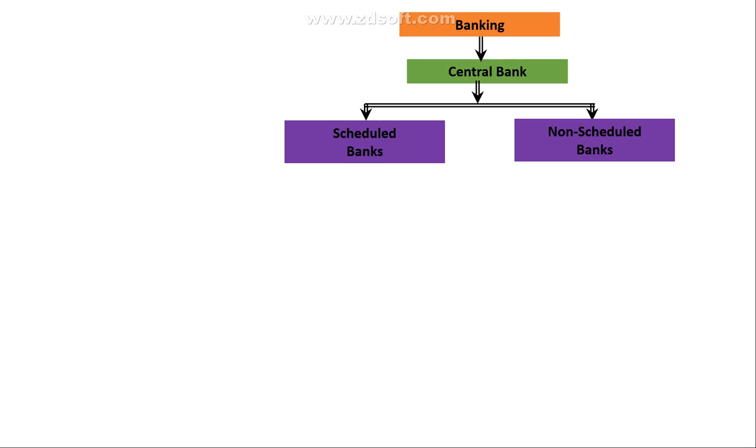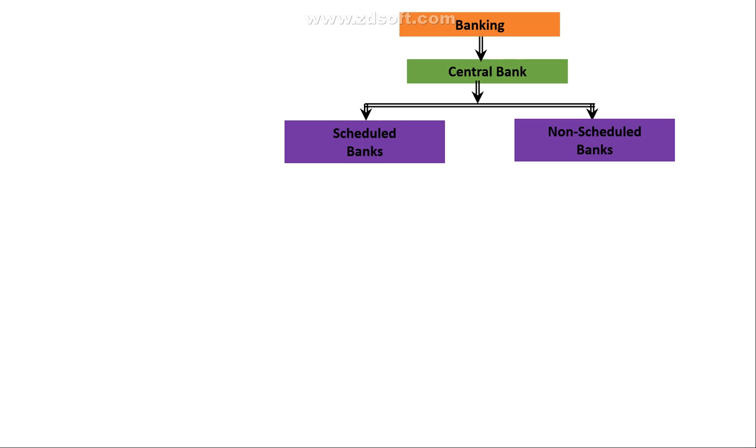Most of the banks we see in India are registered as scheduled banks because there are certain conditions imposed on these banks. If any bank is registered under the scheduled banks list of RBI, it has certain provisions and benefits to enjoy as a bank in our country. Non-scheduled banks are the banks which are not listed on the second schedule of the RBI Act 1934, so they don't enjoy any benefits or provisions provided by RBI with respect to the functioning of banks in India. Most banks are established and registered as scheduled banks. So I repeat, scheduled banks are the banks which are registered under the second schedule of the RBI Act 1934.